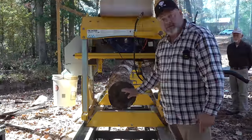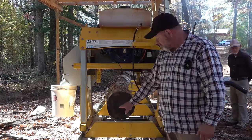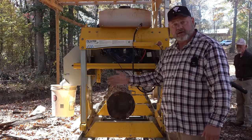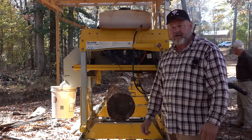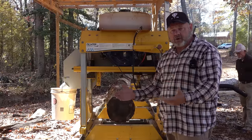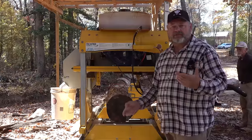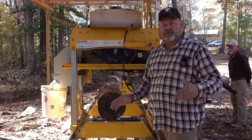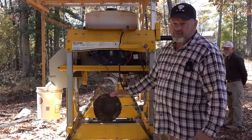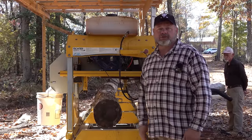We're still going to have to work within the confines of this log, but you want to try to keep the center as center as possible. You look at both ends and get an idea of how the pith runs through the log. It's harder the longer the log is; the more variation the pith will have. If you're doing 8-foot boards, you can do a lot better at guessing where the pith is going to go. A log this long, we just don't know.